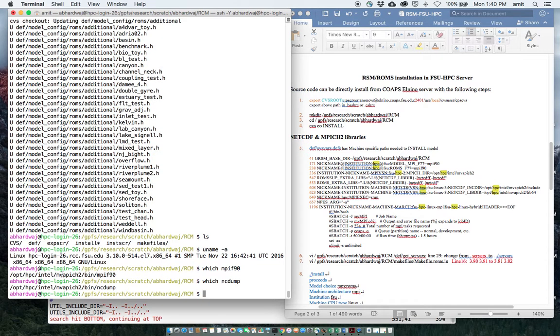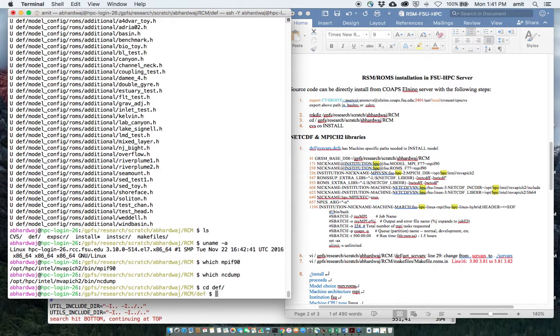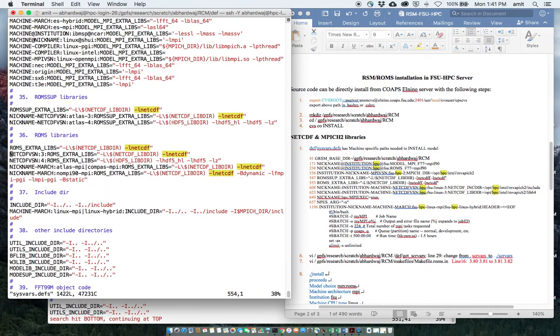It will show you the path where your netcdf libraries as well as MPI libraries are available. So these paths are necessary, and we will export these paths in the sysvar.def file. So let us do that. cd def and vi sysvar.def.